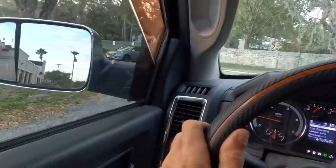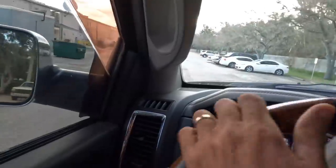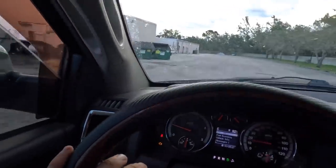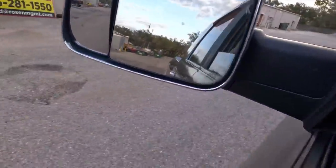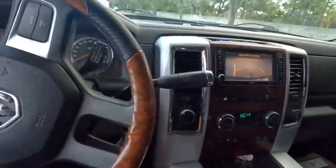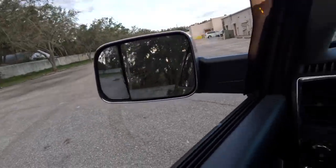Oh whoa — hang on, something's clattering and clanging back there. Interesting. You guys hear that? It's back there somewhere; let's go a little faster. Yeah, something's going on back there. I hear something — we're not going to take this out on the road, that's probably a bad idea. It makes the sound in both directions.